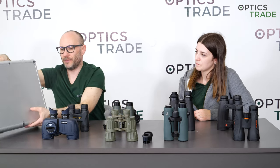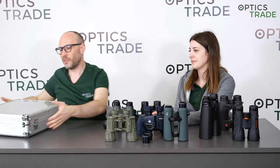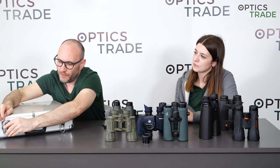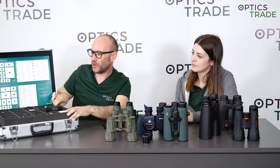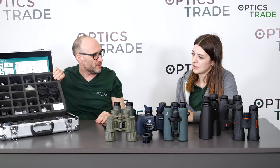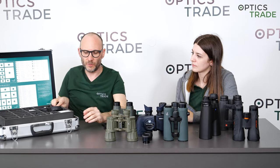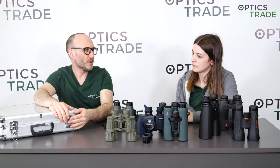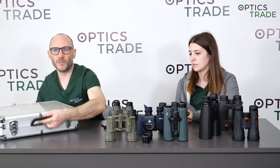I can also show you something. Many professional dealers like Optics Red also have in stock really a lot of eyepieces from different brands. This is only for Swarovski binoculars, so really a lot of different eyepieces for different models, and this is a common procedure. You just send the binoculars back and we will exchange the eyepieces. We will not even send the binocular back to the factory. With many brands, but we are talking about premium brands. If you have binoculars for 200, 300 euros, this is not possible. But with Swarovski and Zeiss, it's really, really easy.